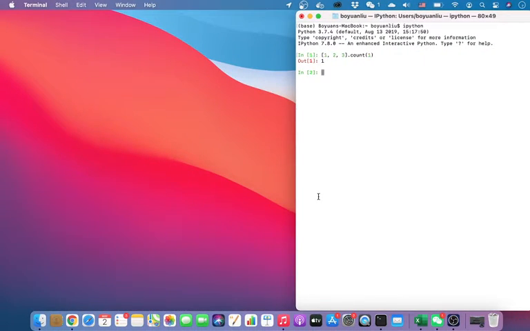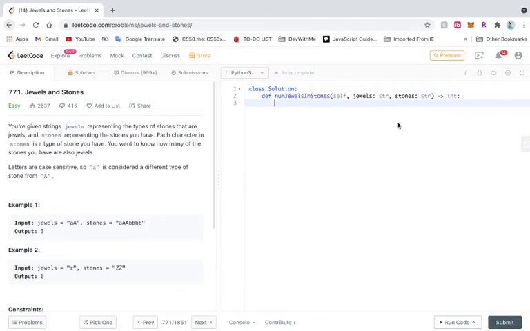Alright, so let me do something like this. This one should be pretty simple too, because these are easy ones. Return. I'm going to try to do a one-liner here, a list comprehension.